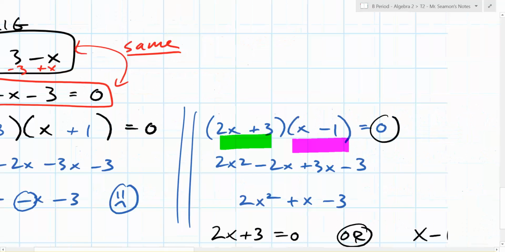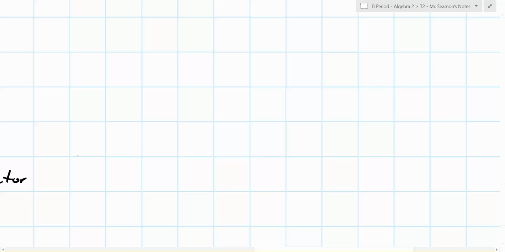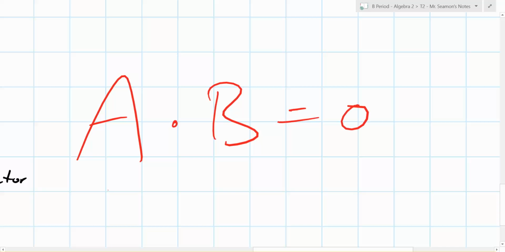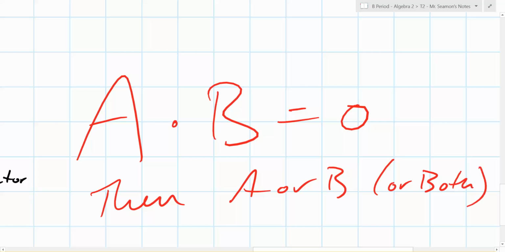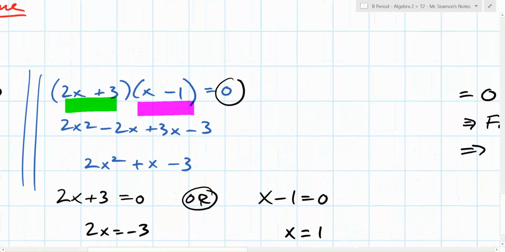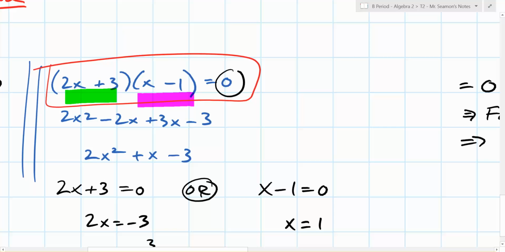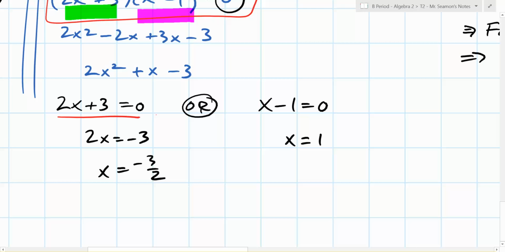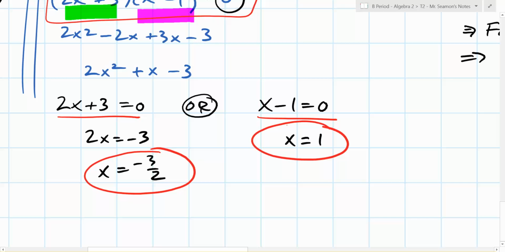But we made it equal 0 specifically because we have this zero product property, which states that if A times B equals 0, then A or B, well, or both, it is possible, must be 0. So what it allows us to do is take this thing, see the red box? That's relatively complicated. We rearrange it. This right here is still the same thing, but we have two things that are multiplied together, the green thing and the purple thing. When multiplied together, they equal 0, so one or both of them has to be 0. So we say, okay, this one has to be 0, or this one has to be 0. When is that true? Negative 3/2 or 1.